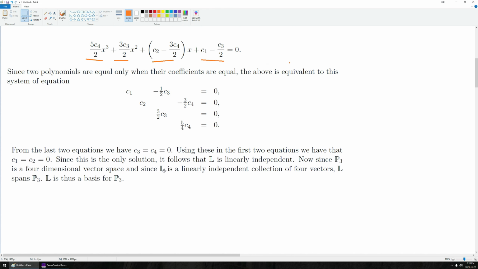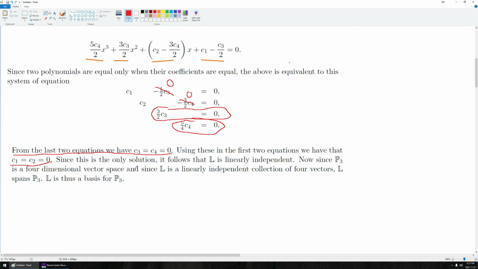So from here, let's just chase this out. You could do this by putting it in a matrix and simplifying it, but this system is simple enough that you could just read it off, right? Here, I know this equation tells me C4 is 0, and this equation tells me C3 is 0. So explicitly, from the last two equations, we have this statement here. Now if I plug these into the first two equations, it gives me that this is a 0, and this is a 0. Well, that directly tells me that C1 is equal to C2 is equal to 0. So from here, I know this is the only solution.